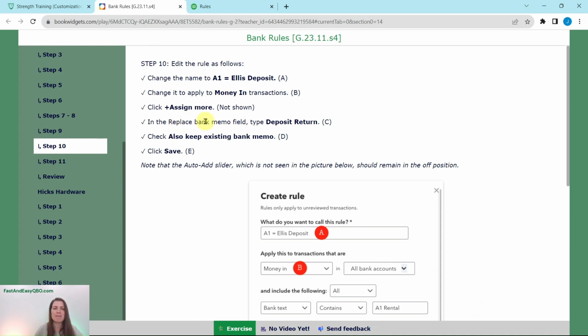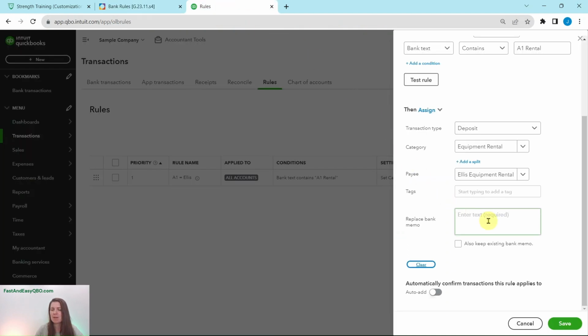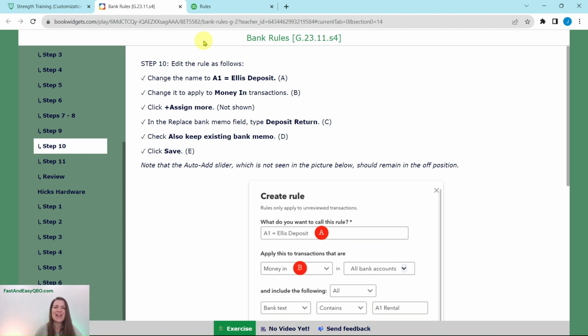In the bank memo field, we are going to replace it by putting in deposit return. So bank memo right here, click into it and change that to deposit return. Deposit return. There we go. Also check also keep existing bank memo. There we go.